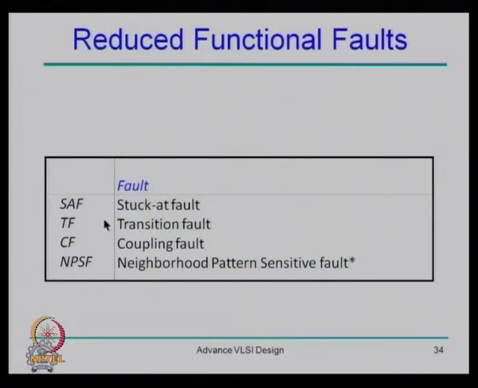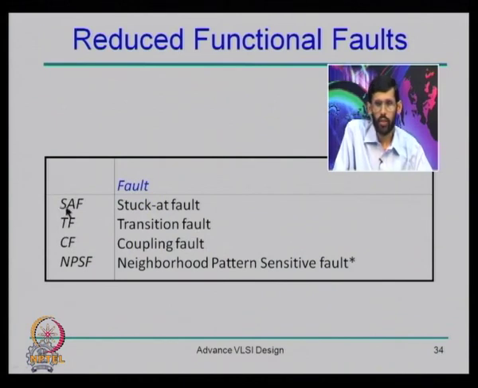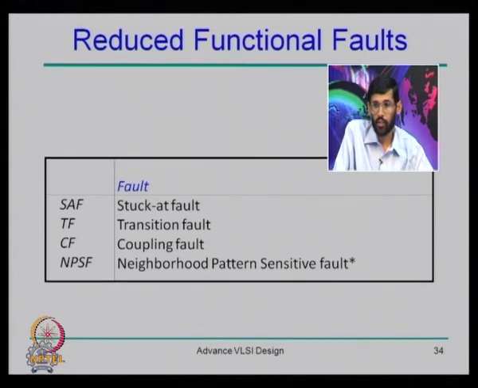That means if I am reading or writing one memory cell, it will also affect another memory cell. If you look at the functional fault model, I can categorize these faults in four different categories. One is stuck-at fault, so that means any element can be stuck to logic 1 or stuck to logic 0, so that means it may not have transition. Transition fault means it may not make a transition from 0 to 1 or 1 to 0, so if you have stored 1, it may not go to state 0. Or there can be a coupling between two cells, or if there is some specific pattern around your cell, it may invert the value of the cell.